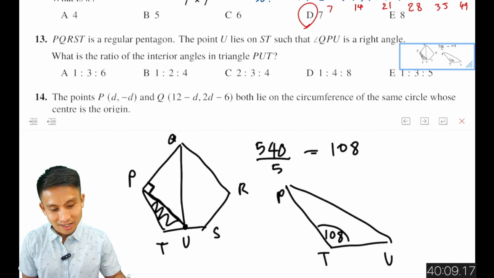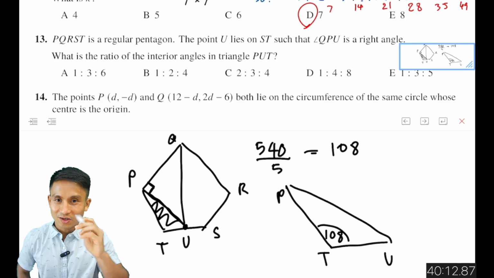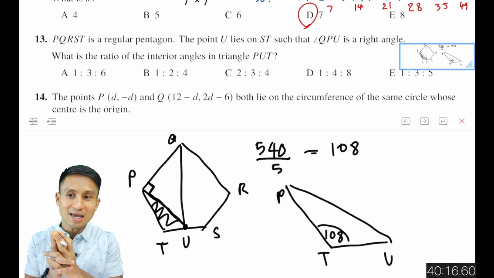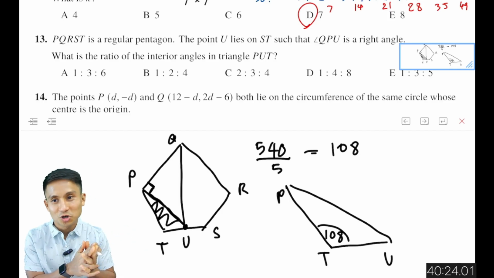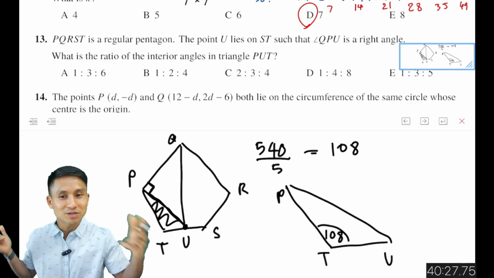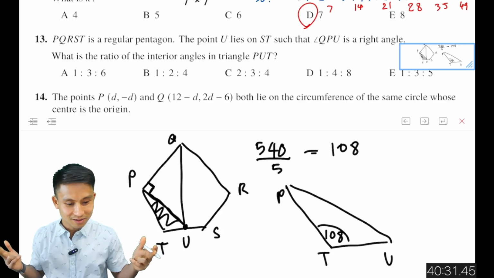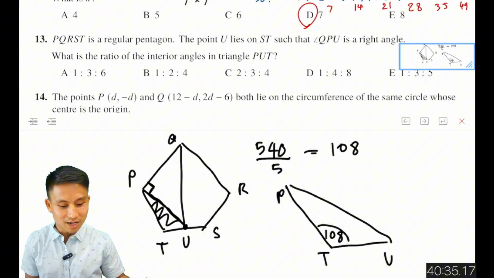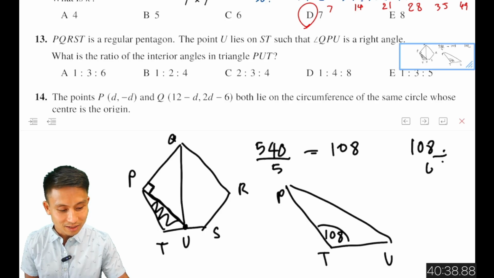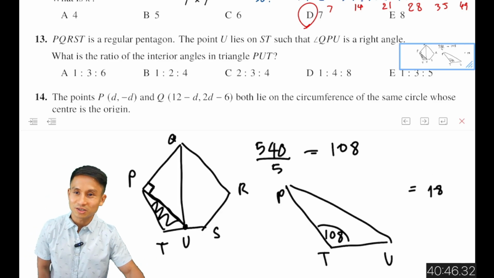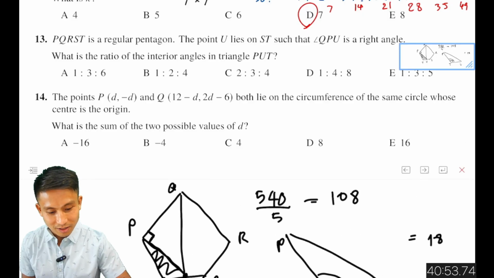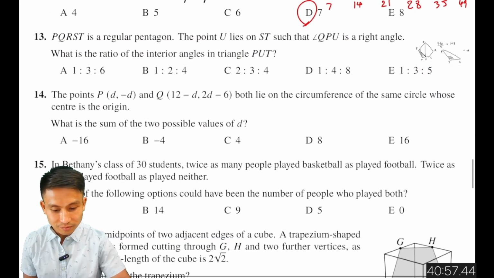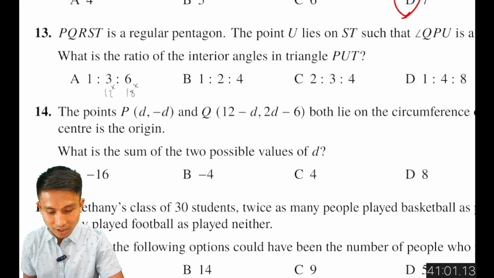So the way I would go with this is to check the choices, because it's the largest one in the triangle. If you take option A, 6 is the largest portion there, right? So you have to check: if it's 6 there, then 6 must be a factor of 108. Is it? It is, right? 6 is a factor of 108 because 108 divided by 6, you get 18. And you can use the choice as your leverage, because if you know that this is multiplying by 18 to get 108, this should also be multiplying by 18. Let me write here. If this multiplies by 18 to get 108, this should multiply by 18, and this should multiply by 18.